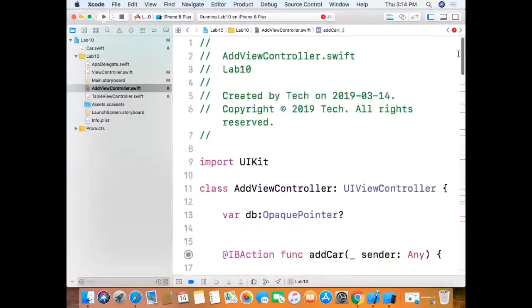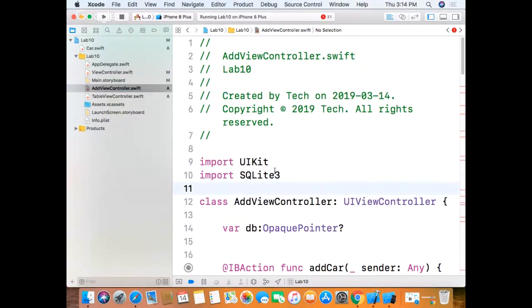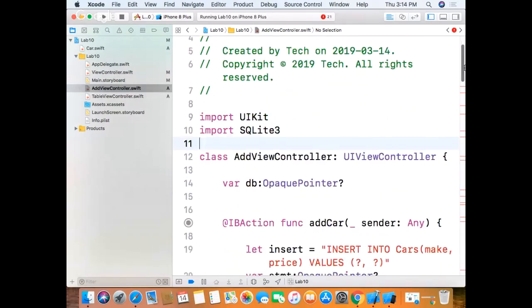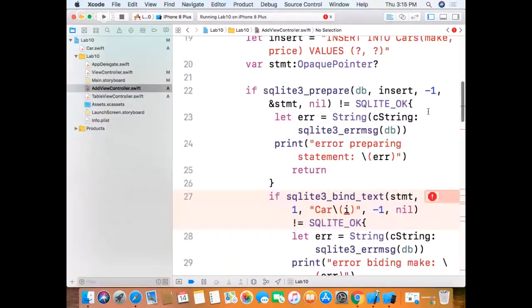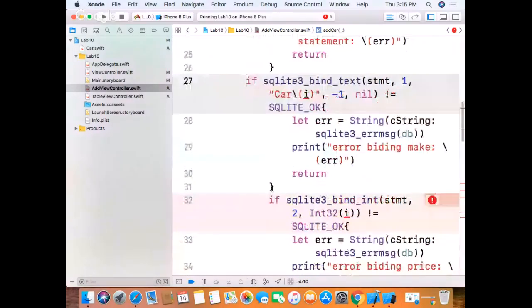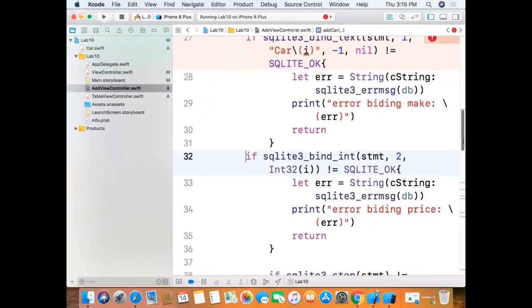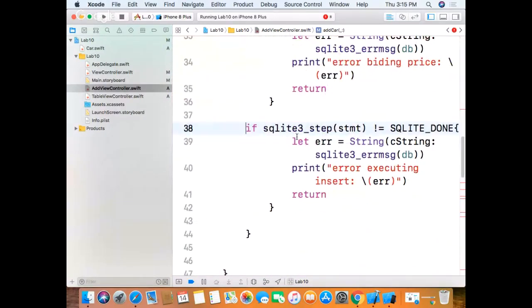And one thing that I forgot to add is the import. Import SQLite3. Right, so I have an insert. I will fix the bind statements in a second to resolve those issues.